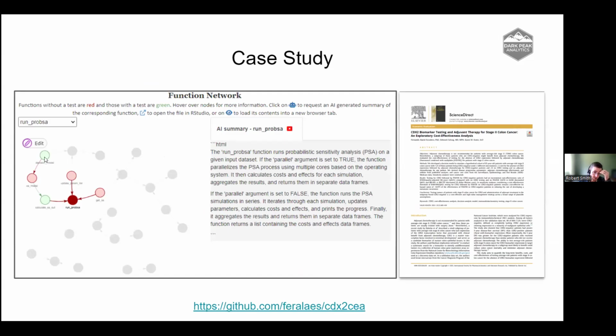We could only do the network of whether there's a test or not, but not the code coverage, because some of the tests that were built into it broke when they were run. So this is an issue with this package. But if the code in your model returns errors, then there's not too much we can do about that. Thank you.